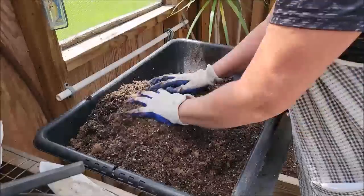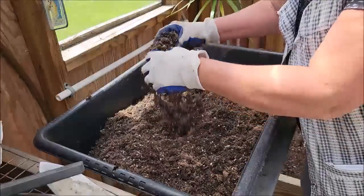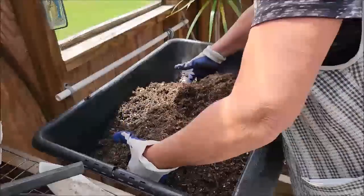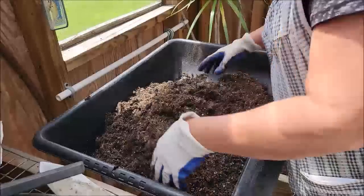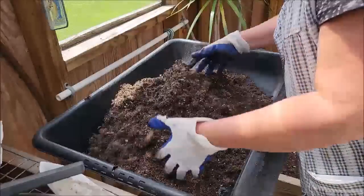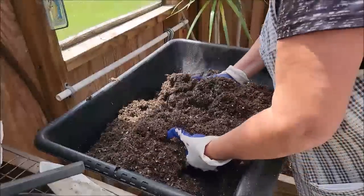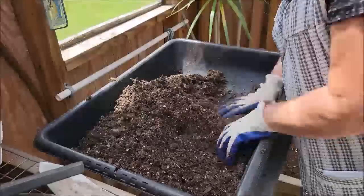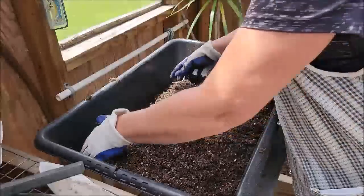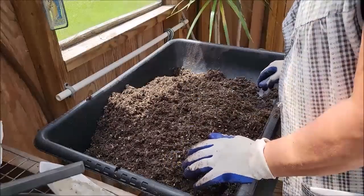You want to mix it until you do not see dry peat moss. And you kind of visually can tell that you've got a uniform amount of the perlite in there. And if you have any potting soil left, if it's not too full of debris or anything, you can even combine some potting soil that you've already got on hand, and it'll rejuvenate that potting soil. I've done that before too. Had some soil out of a pot that wasn't that old, and I just didn't want to dispose of it in the yard or use it elsewhere. So I have put potting soil in it that was in good shape.